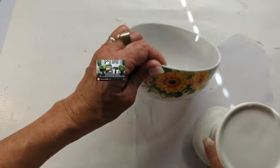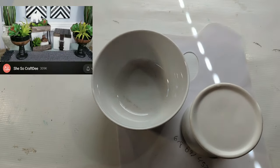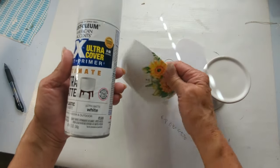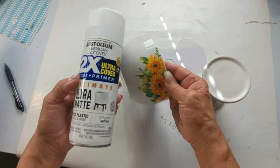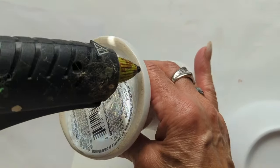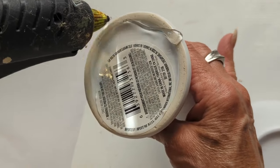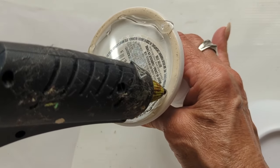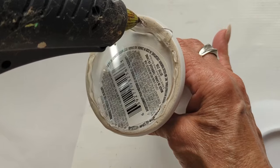I was inspired by She's So Crafty. What a talented creator. The first thing that I'm gonna do is take these two outside and spray them with this white Rust-Oleum paint. Once it was nice and dry, I'm gonna go ahead and glue both of these pieces together. As you will see, I'm adding my own twist. I'm leaving it completely white only because this matches my decor.